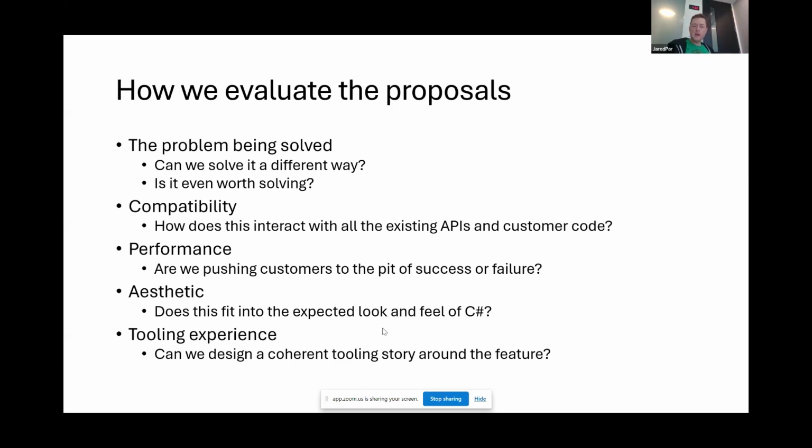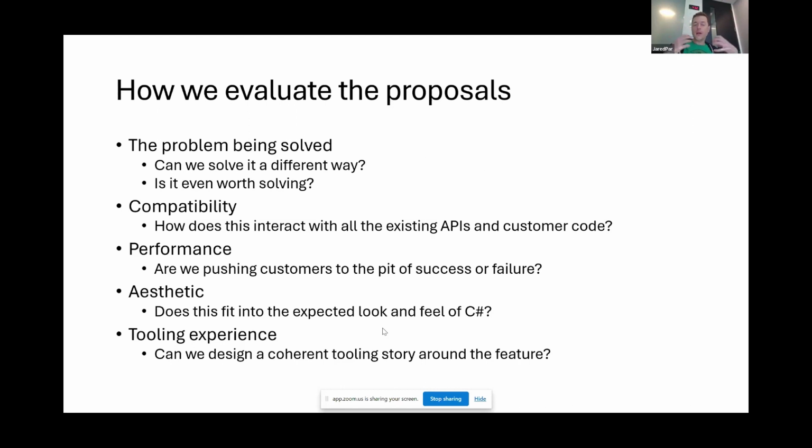Because customers consume a language through an ecosystem of tools. And that includes Visual Studio, your debugger, your compiler, your CLI, your templates. If you only design a feature to work in a compiler, you don't have a product, you have a toy, because no one's going to use it.